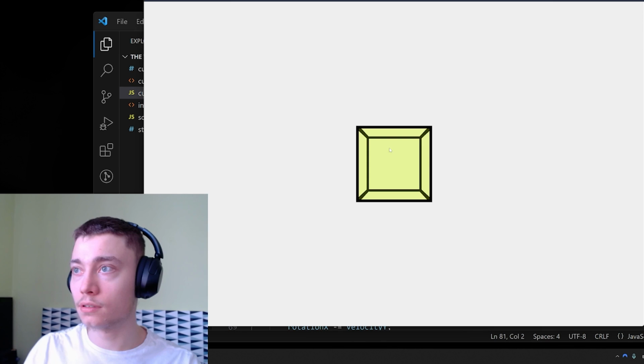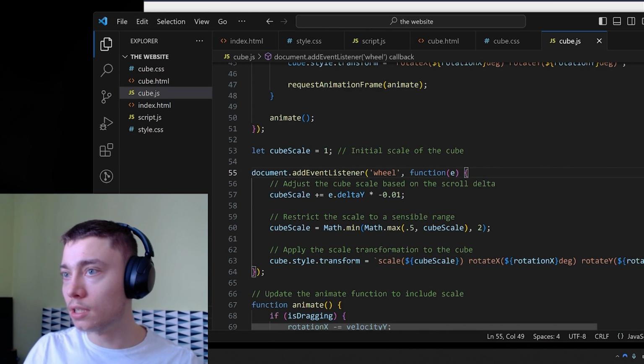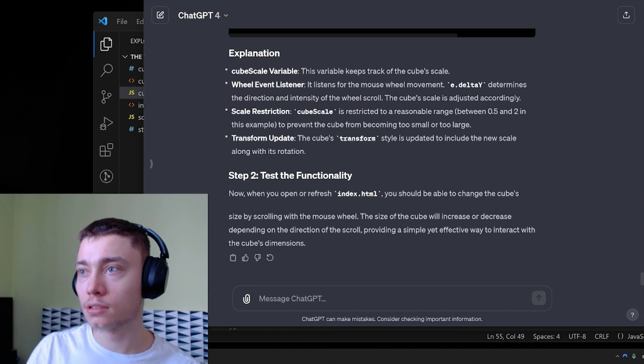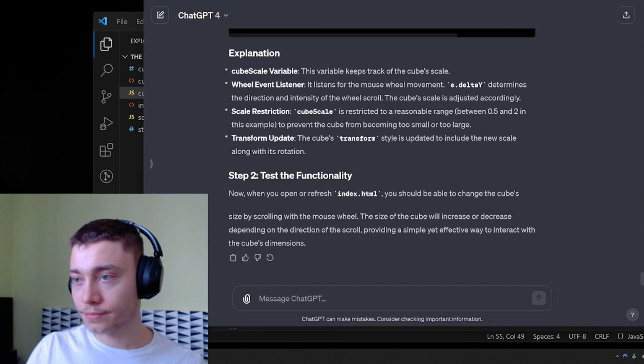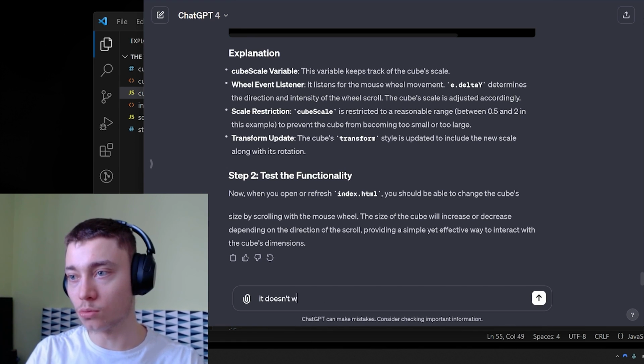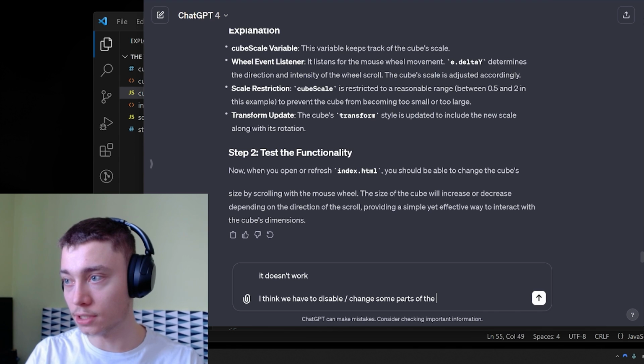Let's see. It does not work. I think we have to disable or change some parts of the CSS.